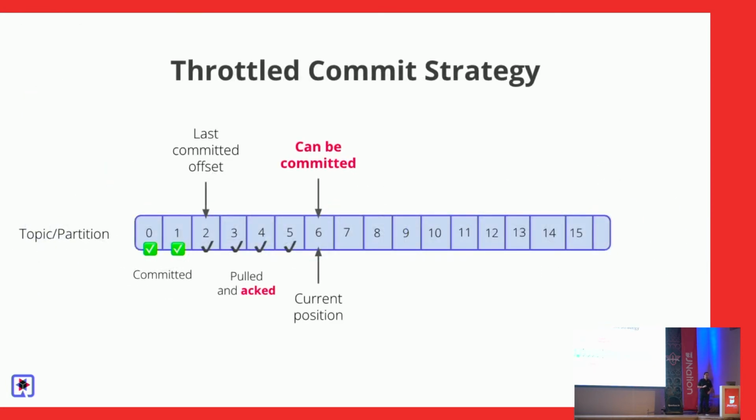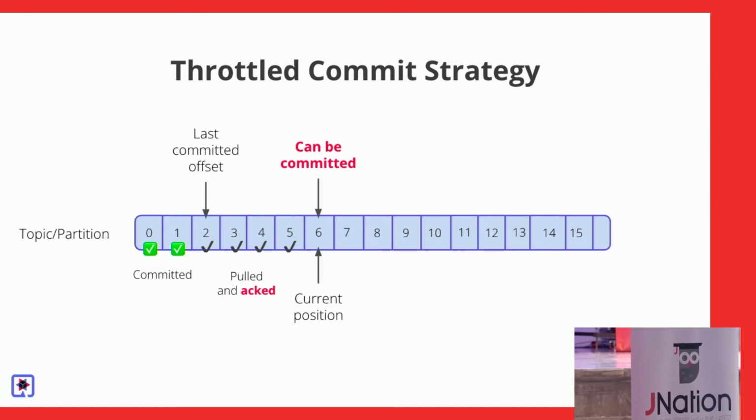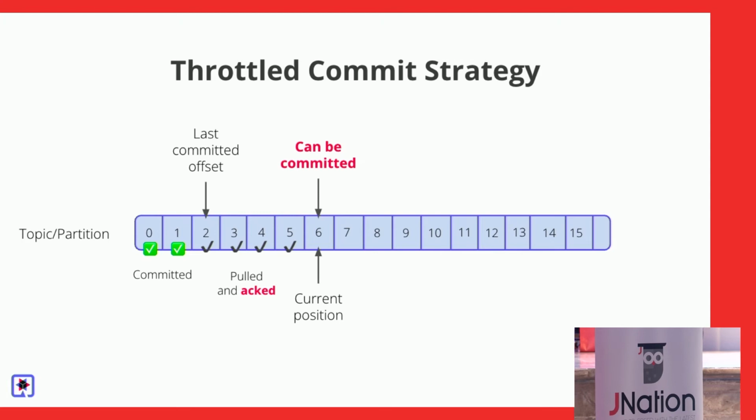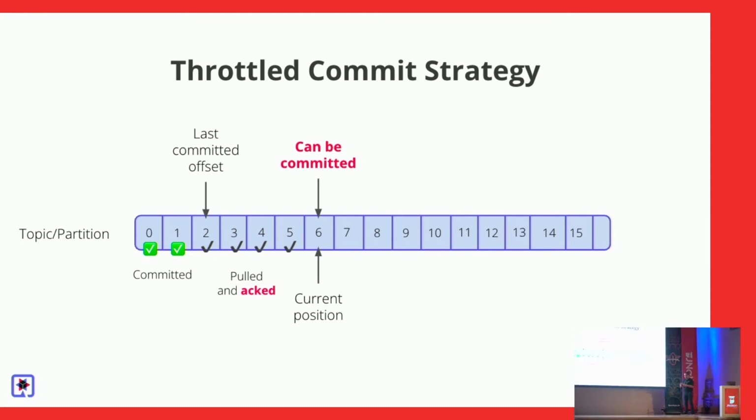So how does that work? Well, it's exactly what I said before. That means that it will commit only if everything before has been processed successfully. So we will track, and as soon as we have a sequence of acknowledged and so correctly processed records, we can commit that position. We don't commit too often, because committing too often introduces a lot of load on the Kafka broker. So we commit only every 5 seconds.